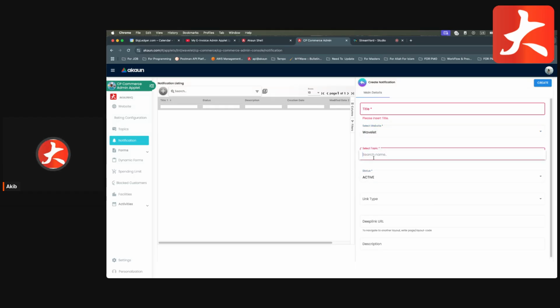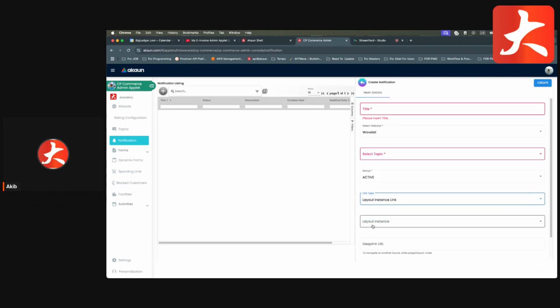We also have a deep link function. Here you have an external link or any post, so whenever the user clicks on that notification, the system will redirect to it. That kind of deep link can be configured also. Here you can select whatever layout or page you want to redirect them to, or if you have an external link, you can put the external link here. Then the system will set the deep link to that notification, and when the user gets the notification and clicks it, they will be redirected to that deep link URL.